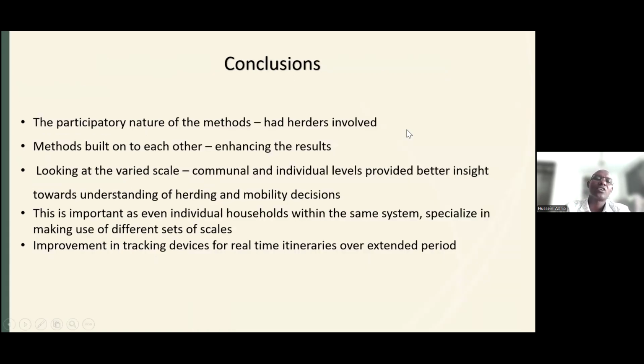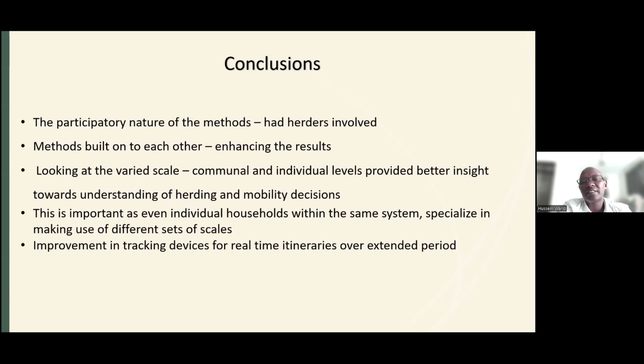So in conclusion, I will say that here what we wanted to demonstrate is how we can use participatory approaches to get information around mobility, and how different methods can build into each other. We can use participatory maps to understand the range, use seasonal calendars to understand movement, and also map using GPS devices to show real-time movement, and also at varied scale, at a level where there's a lot of constraint and an area where there is less constraint, this can become very clear.